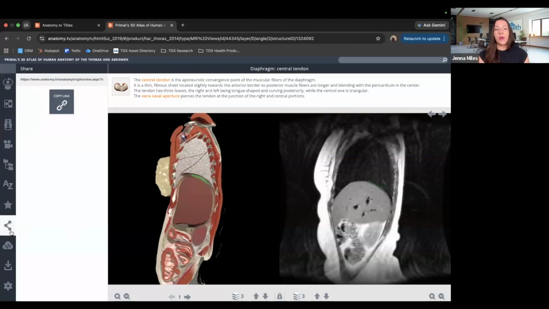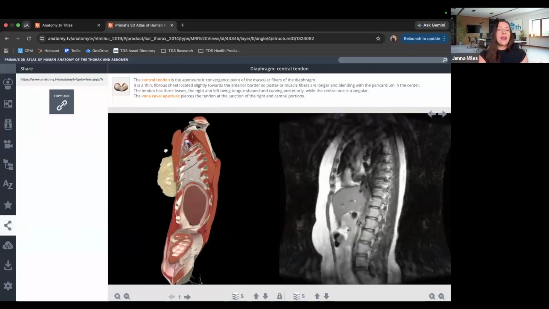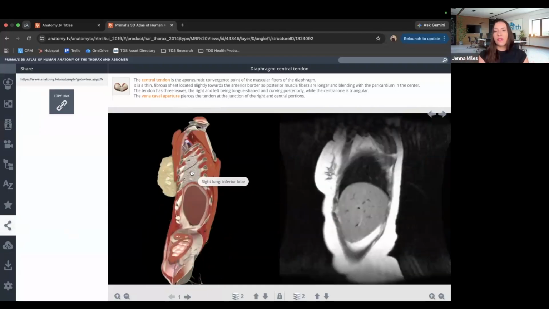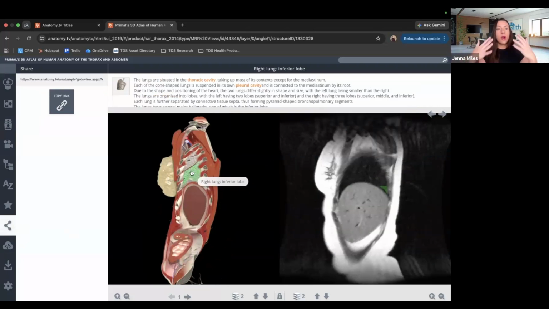The first one I want to point out is this three dots little section that's called the copy link tool. Now, this allows you to share the views that you are looking at with others through a standard URL link. So let's say, for example, that I want all my students, I want to spend some time looking at this MRI imaging that I've been moving around. I want to get it to a certain view, and I want all my students to start right here with this structure highlighted. This is where I want them to begin, whether that's for a lab practical or for their own self-study. I want them all to go right here, and I want them to navigate through the model starting at this point. I can use this copy link tool by generating a link.